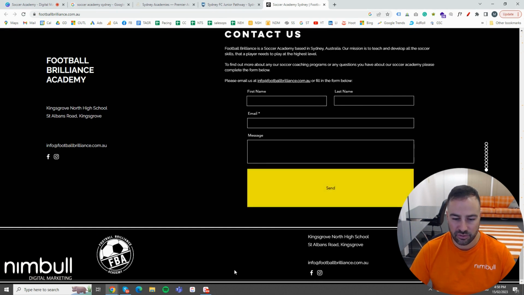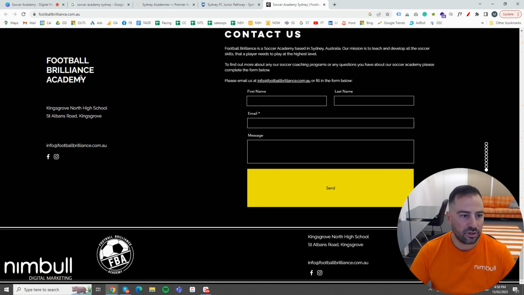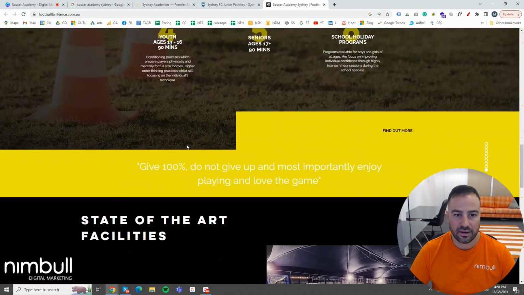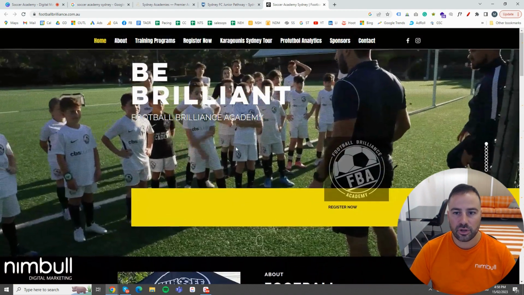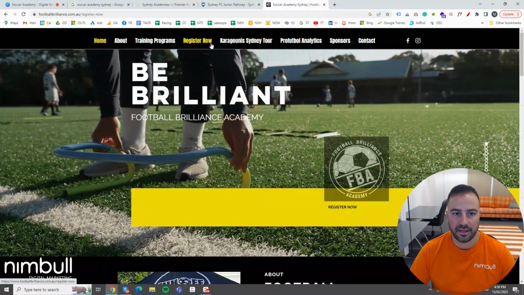And this footer here is really going to cause them trouble. So it doesn't have a privacy policy. It doesn't have terms and conditions. So you're basically going to have problems running any paid media or anything else to that effect. So you could say this is a passing grade, but there's definitely some big improvements that could be made here.